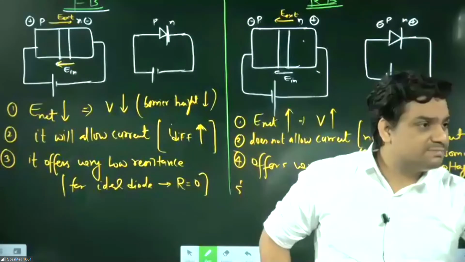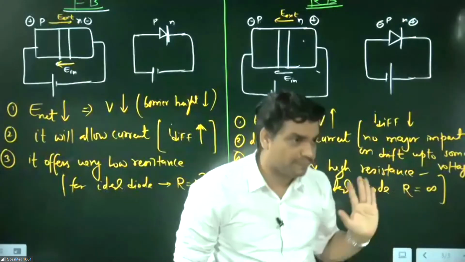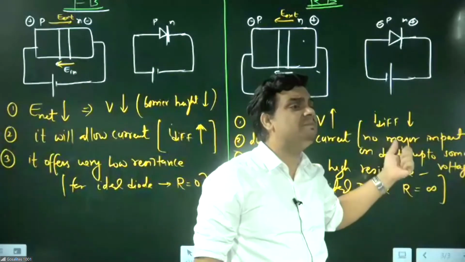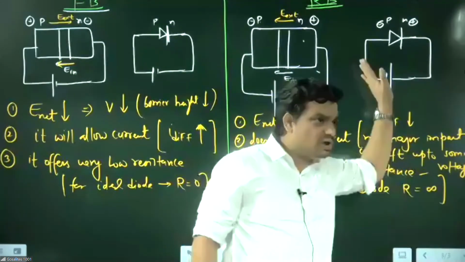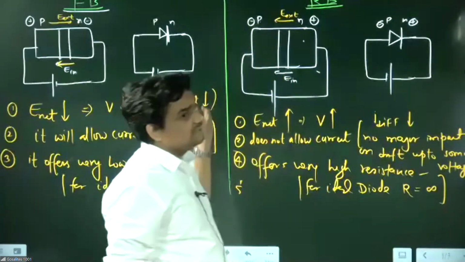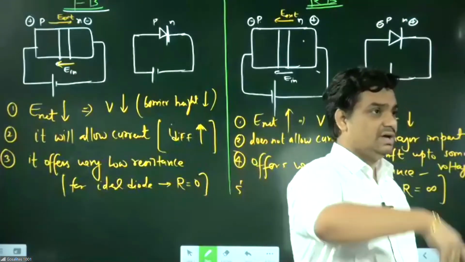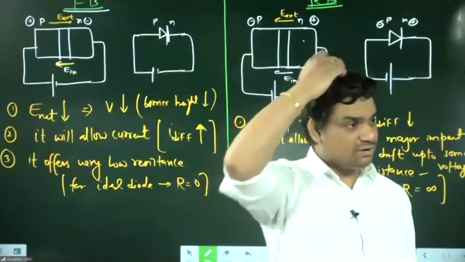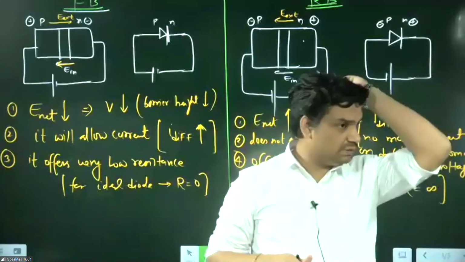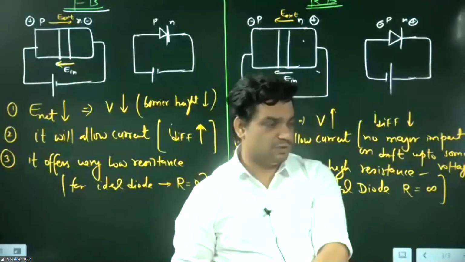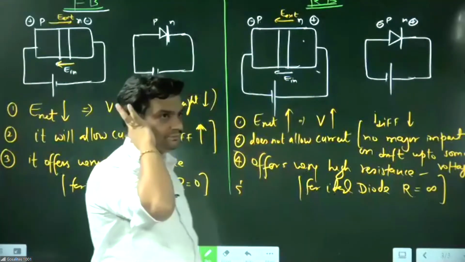In a reverse bias, will current flow? In case of an ideal diode, current will not flow. In case of a real diode, some current might be there because of drift, but here we can say current is almost zero. Current is almost zero in reverse, and in forward bias it will allow the current. So if you want current to flow in one particular direction, unidirectional, which one will you use, forward or reverse? We will use forward. Okay, if you want current to flow in one particular direction, we are going to use forward biasing.